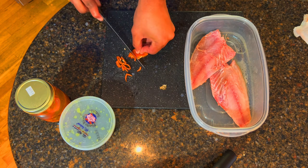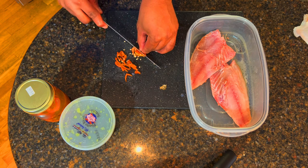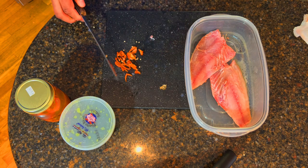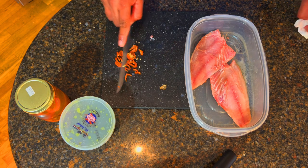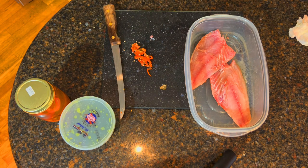This is hot. Remember, the spiciness is in the seeds. So I'm leaving the seeds in, right? And you could chop this up a little more. I'm going to get a bigger chopping knife here. If I can get one.